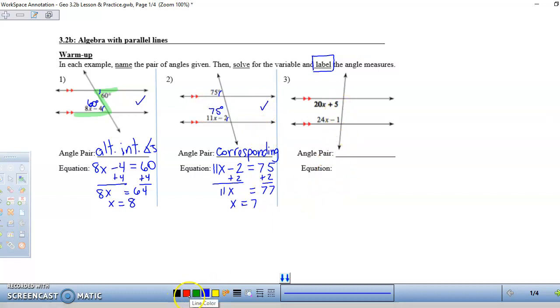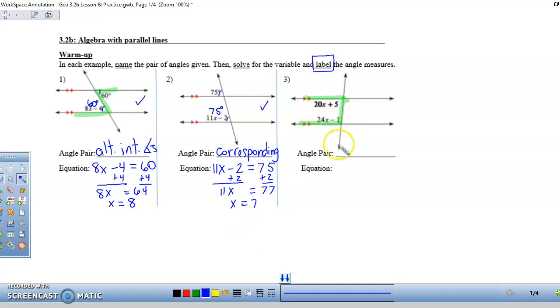Third one. When you have those parallels, let me get a highlighter again, you have these parallels, and this time the angles are between the parallels, or interior, and they're both on the same side of the transversal. The way you can identify that, because sometimes the picture is not super clear, is if the angles form the end of a parallelogram, or a rectangle or quadrilateral. If it looks like the end of a parallelogram, those angles are same side interior angles.